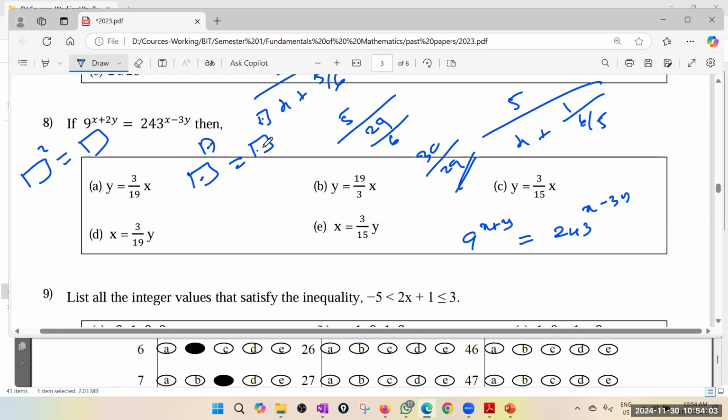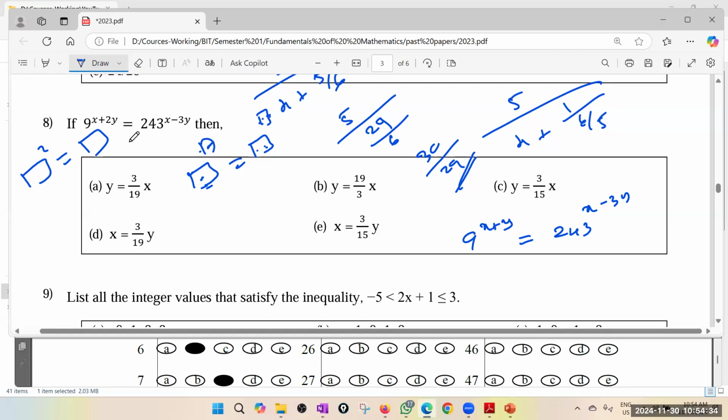So then I can say when the common base is the same, the index must be the same. So come up with a strategy. First, think about it. Come up with a strategy, then come up with a tactic, then execute. That is how you do maths. For that, you need a bit of experience doing some questions. That is why I ask you to do at least 5 years of past papers. For other subjects, maybe 3 years, but for maths, at least 5 years.